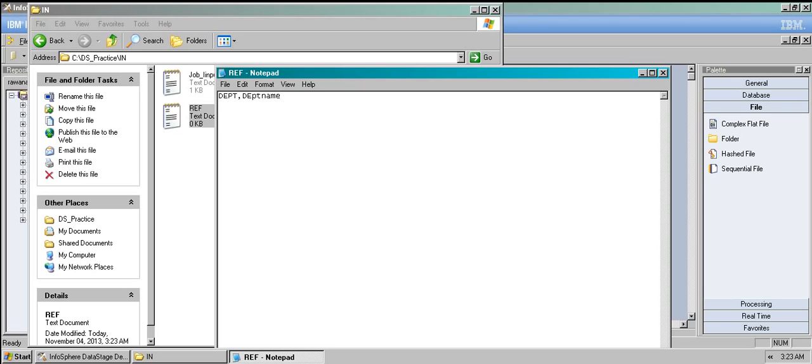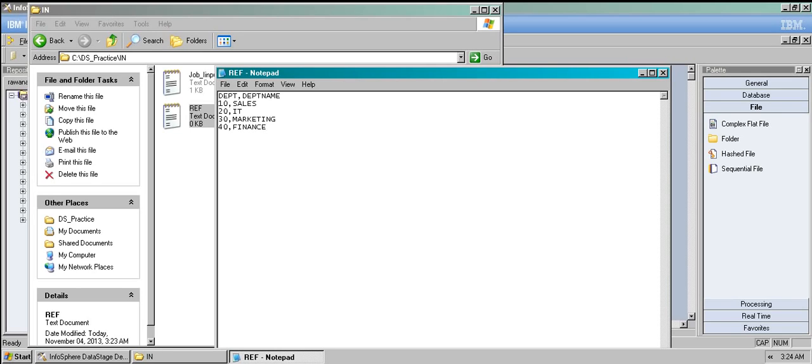Okay, department name. So what departments do you have? 10, and let's make it sales, 20 IT, 30 marketing or something, 40 is finance.